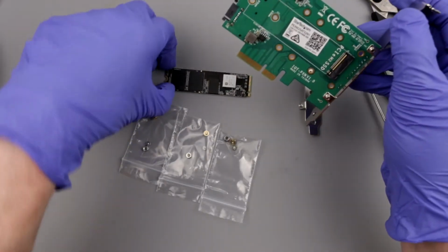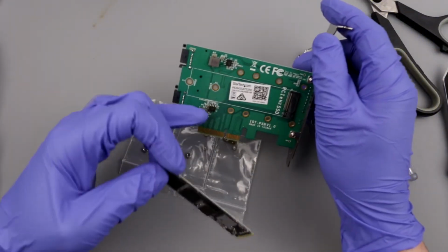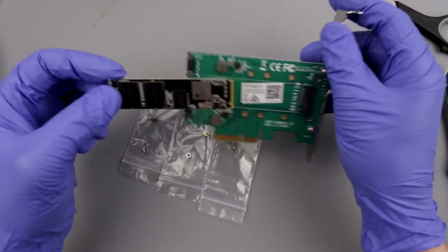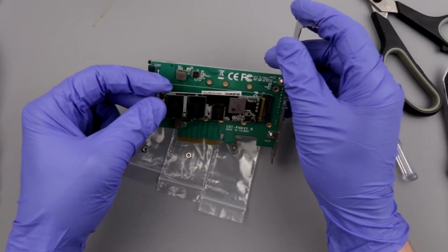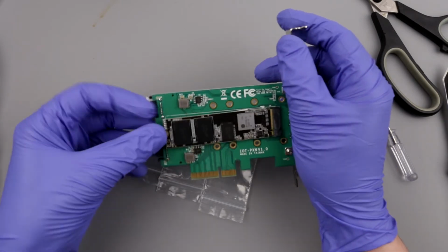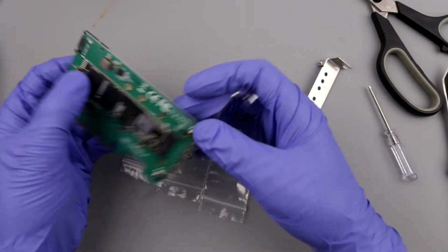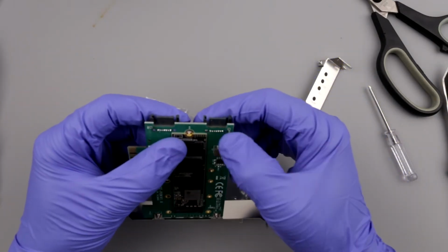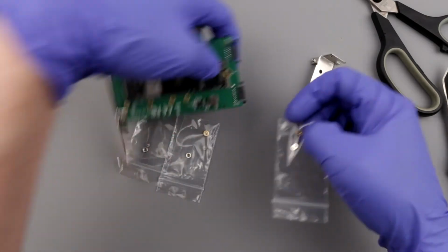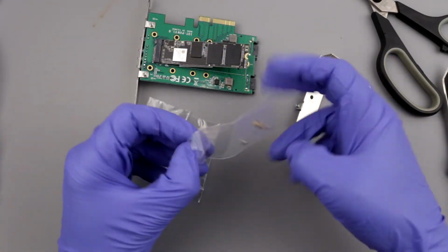So this device, obviously, has three separate power connectors, 1, 2, and 3, to power three of your cards. This is quite interesting, because I thought it's not necessary, you can just take power from the motherboard, but looks like you won't be able to. Let's open one of these.